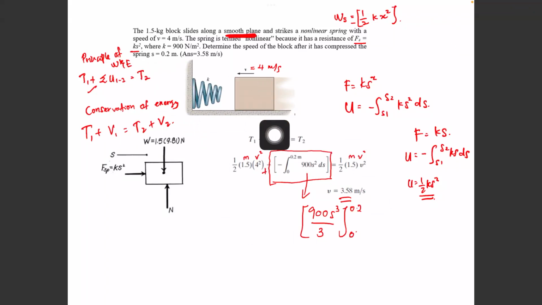But the problem is, this problem uses the principle of work and energy. But to make it easier, you also can use conservation of energy. It's the same, you can try. For example, T1 plus potential energy of spring elastic 1 is equals to T2 plus potential energy of spring at point 2. Only the one at point 1 becomes 0 because it's not compressed. So you are left with only kinetic energy for point 2, which is this one. Okay, same thing.